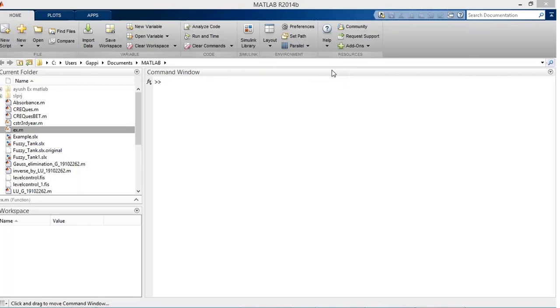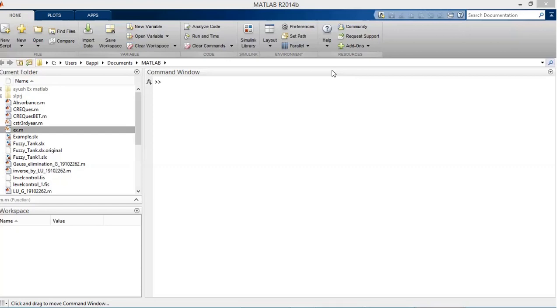MATLAB is nothing but a programming language in which you have to write your own program with the use of MATLAB functions to get the desired result. It is different from C++ and other programming languages because in languages like C++ or Java, you have to write all the code from A to Z. But in MATLAB, there are inbuilt functions you can use to get your desired result. You don't have to write the whole code for it.